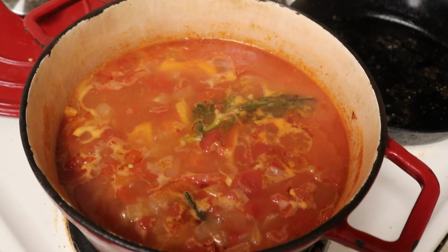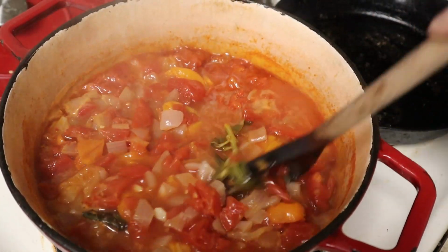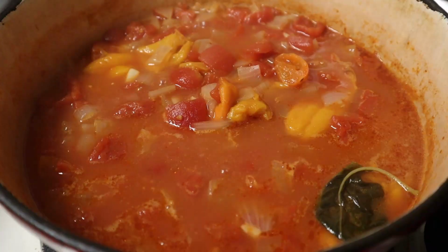And I've got some cream of tomato with pepper soup stewing away. I'm gonna puree this and add some cream, and it'll be all ready to serve up.